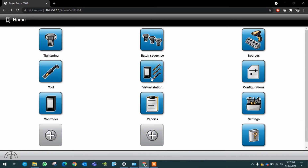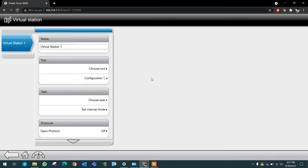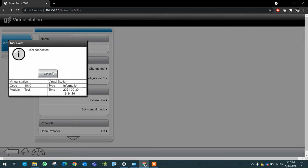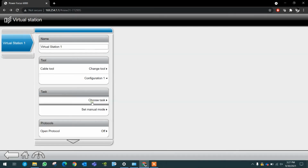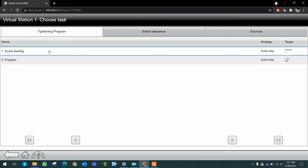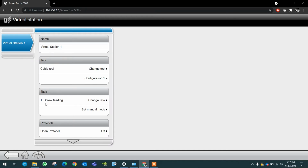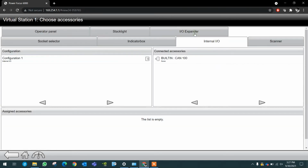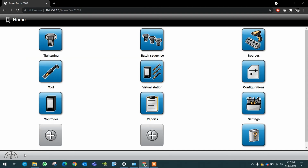Then we head out to virtual station. We will go to connect our tool, pick our task, screw feeding in this case for myself, and finally add the inputs and outputs that we already programmed, the configuration. And now we're good to go.